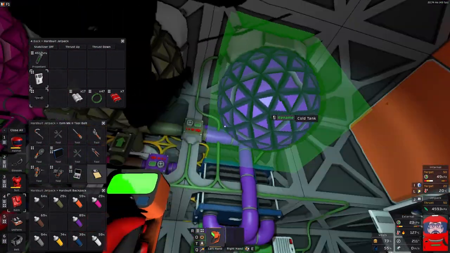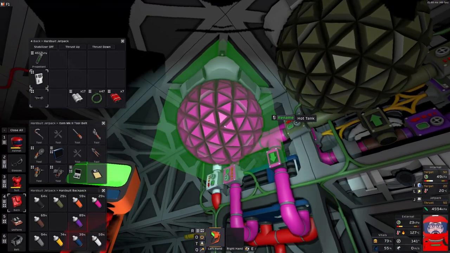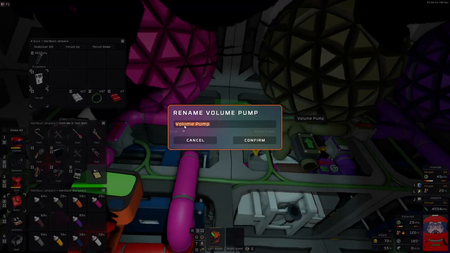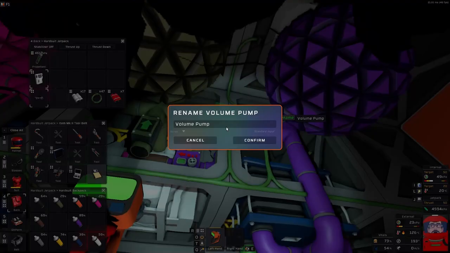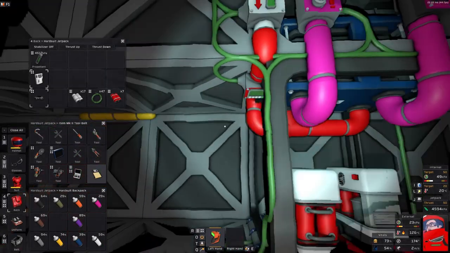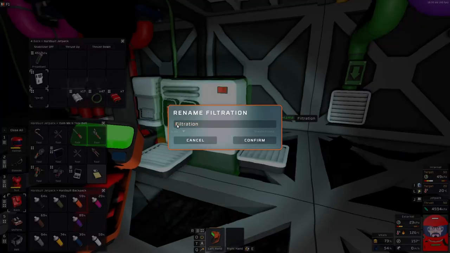So now, you are the cold tank. You are the... I didn't hook you up, did I? Later. You're the hot tank. You are the heater. You are the hot top up pump. You should be the cold top up pump. You'll be the oxygen pump. You should be the hydrogen.